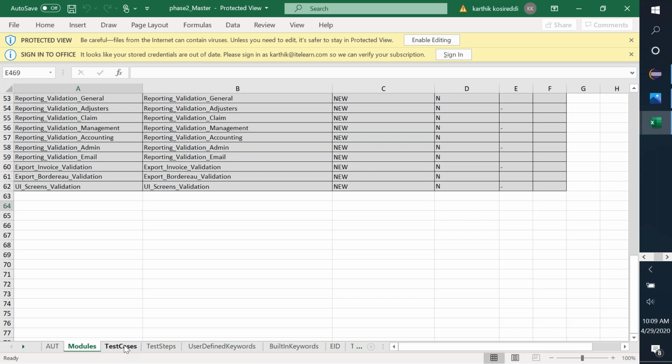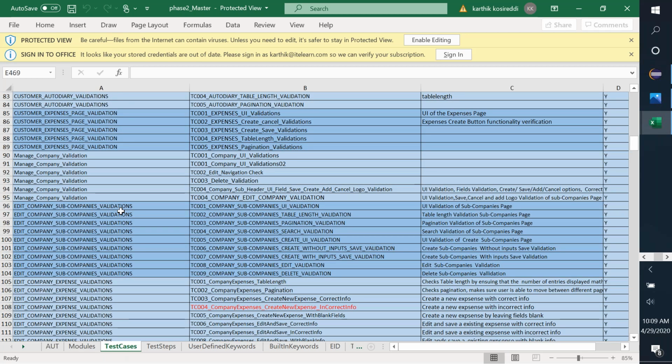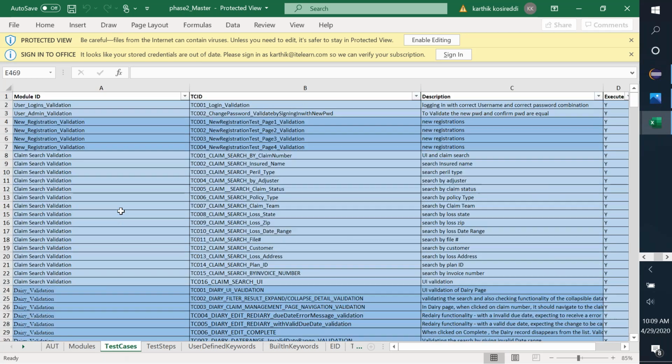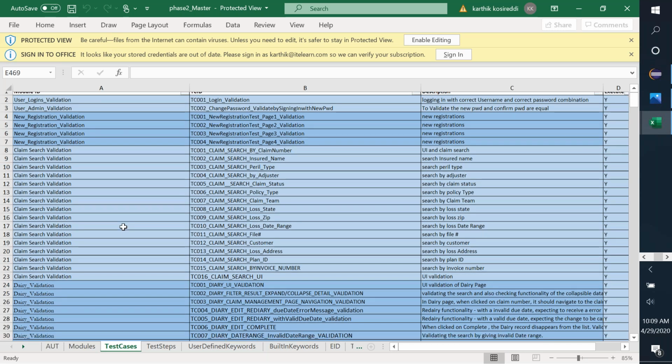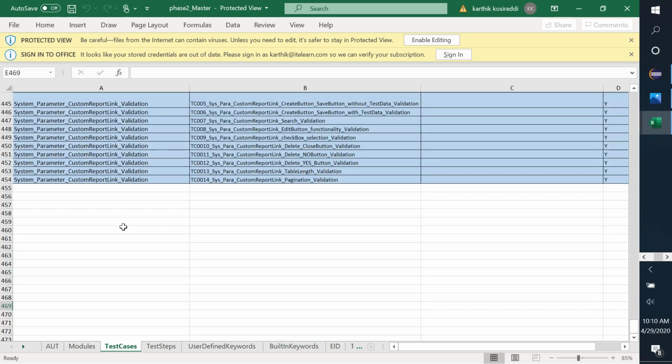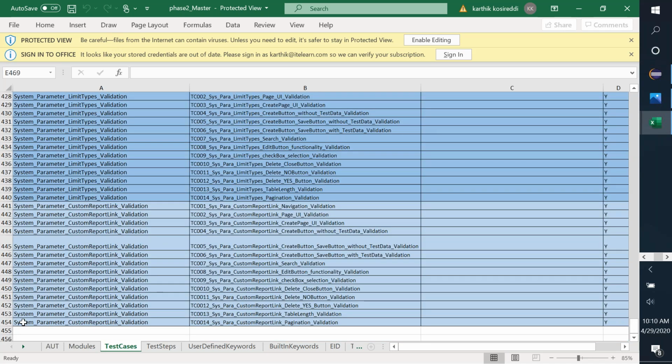Test cases are the ones that we saw on our side. We had 3 there, but here for each module there are a bunch of test cases. If I keep scrolling down, there are in total about 450 test cases, team.